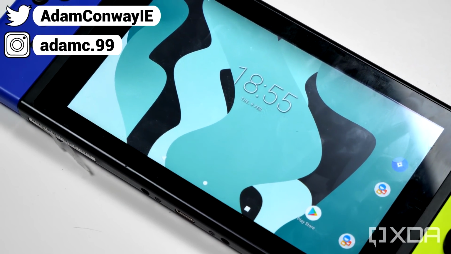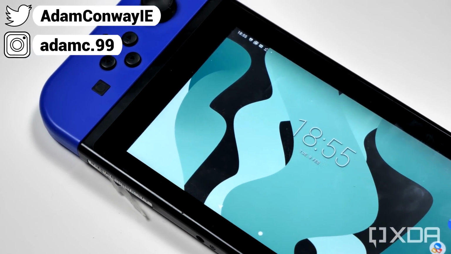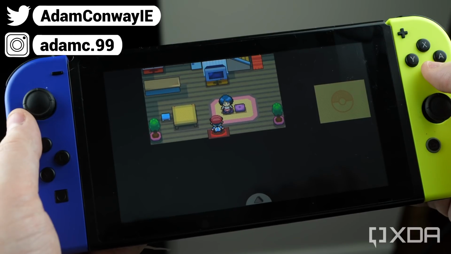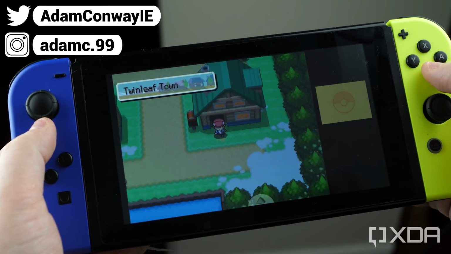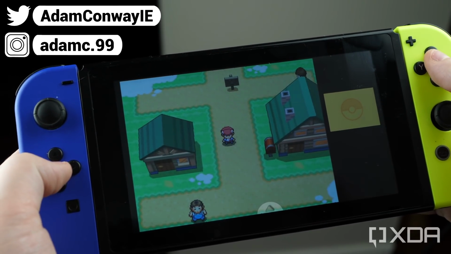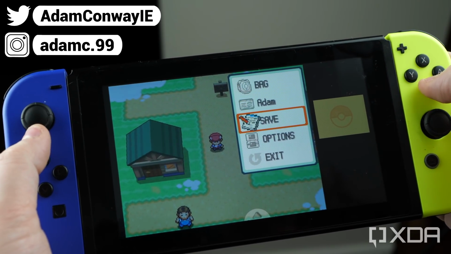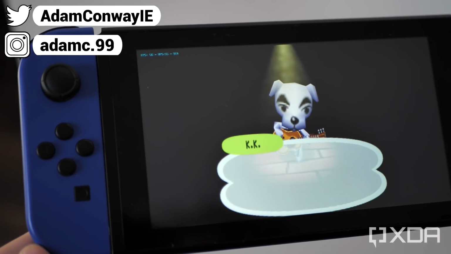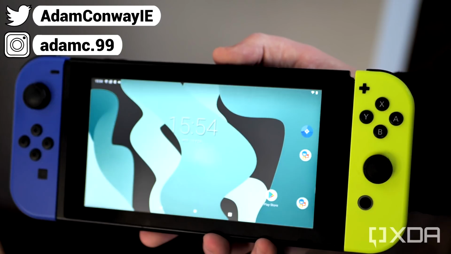I set it up on my Switch and I walked through some of the things you could do, which included playing emulators and other things, but the Joy-Cons in particular were kind of buggy and a lot of things just didn't work. Now that's changed with the release of Android 10 for the Nintendo Switch, thanks again to the switchroot team, and this is based on Lineage OS 17.1. There's a lot of different changes, a lot of improvements, and overall it's a much better experience.